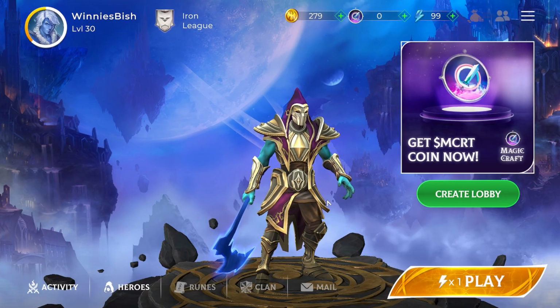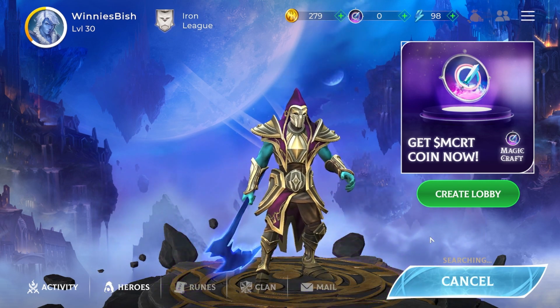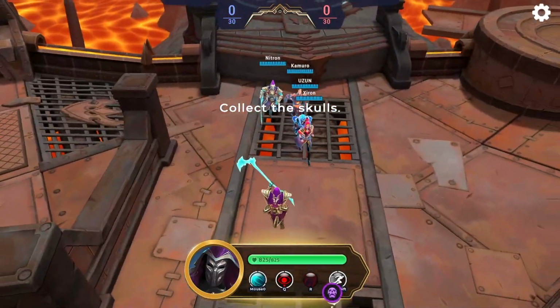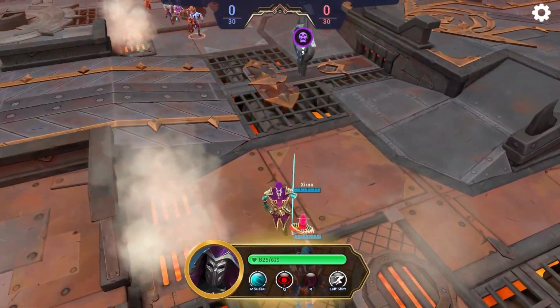Next up, we're going to jump into a little bit of gameplay. I'm just going to search for a match. I'm going to try pull off his abilities to the best of our ability. Let's do this. And here we go. So, got our team together. Got a little bit of skull grab. We're going to see what we can do with Vega here.